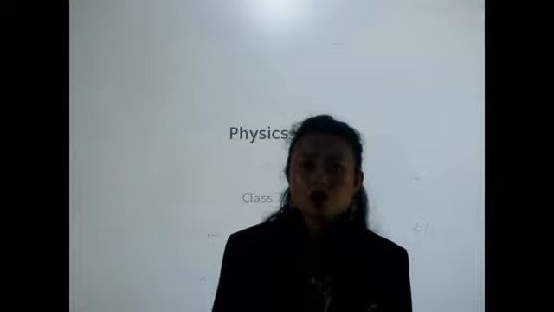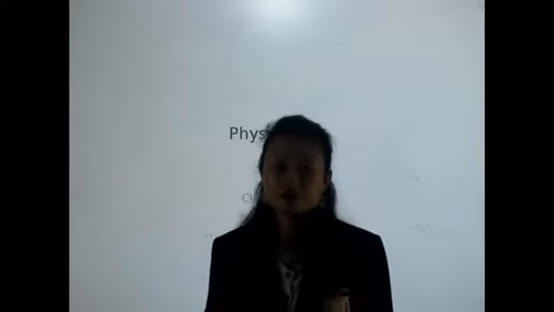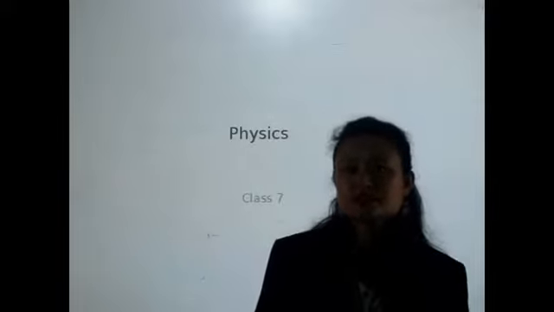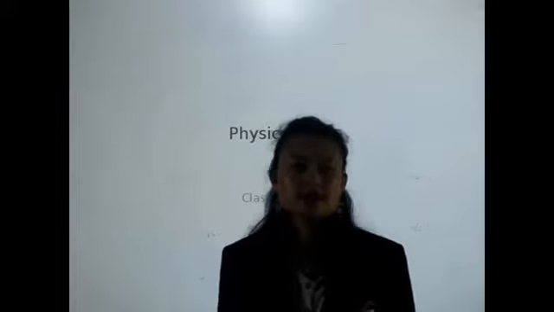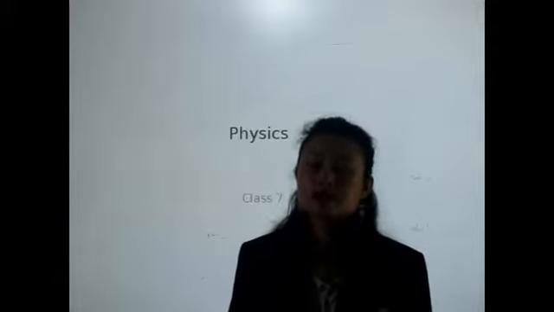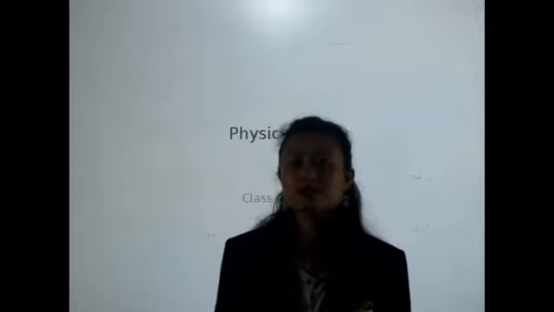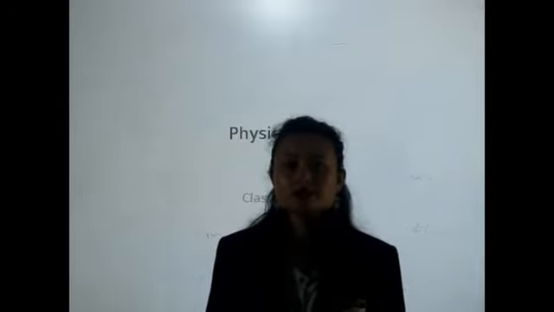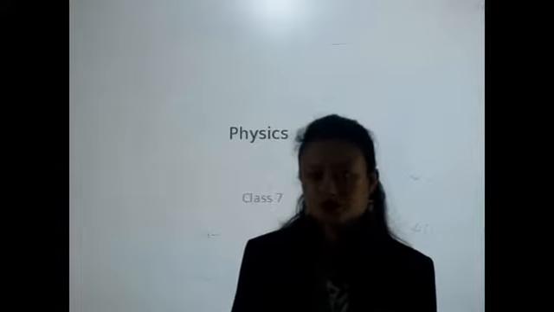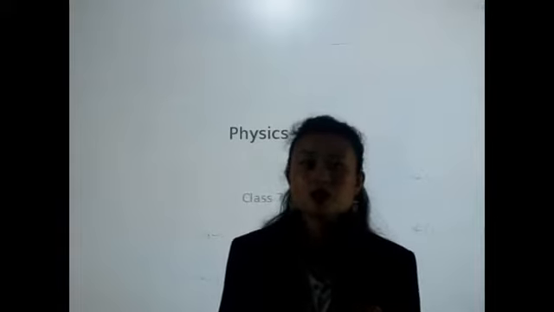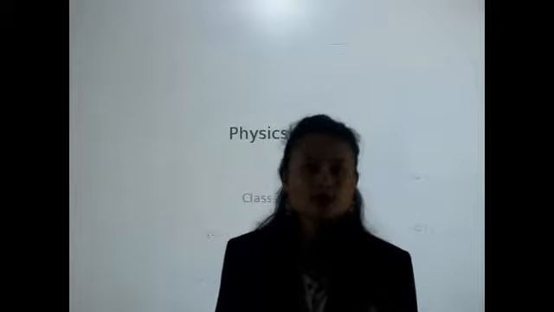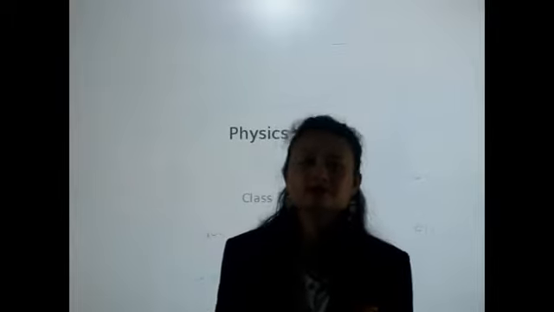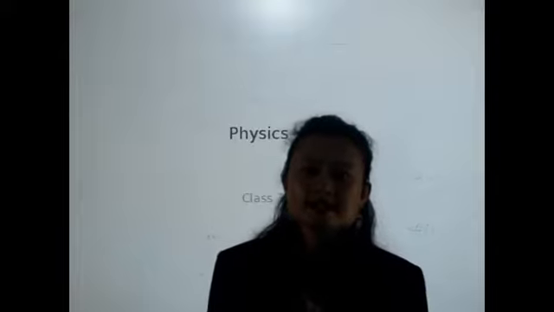So what is energy? Energy is the ability to do work. That is, it helps us to do work. But before discussing different forms of energy, the SI unit of energy is joule, because work done and energy are correlated. That's why they share the same unit, that is joule. And we discussed other units also, like calories, and I told you calorie is used for a specific energy, that is heat energy.